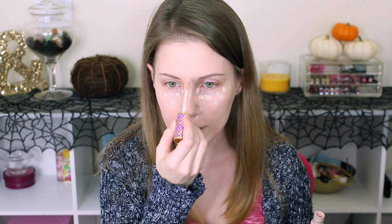So next I'm using my Tarte Shape Tape Concealer. I still haven't touched another concealer. I am probably unhealthily obsessed with this at this point, and I can admit that. Very healthy thing to admit.